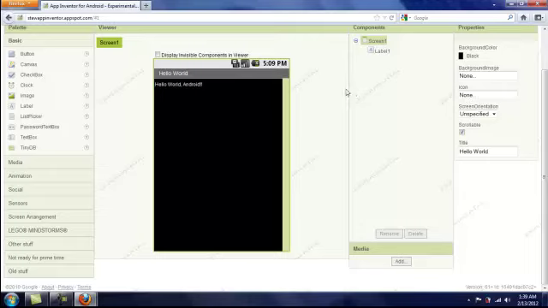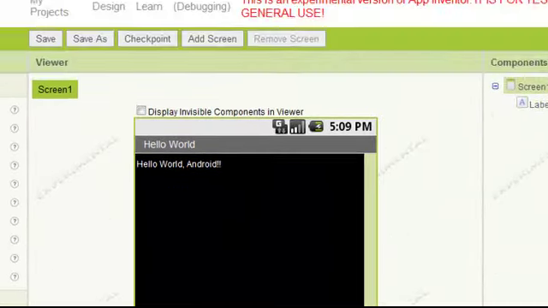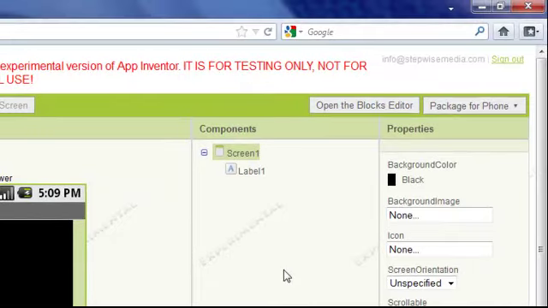So here's our basic Hello World app. Background image, screen name, text name. And just to test our build server, we're going to click Package for Phone. This should create our APK file so that we can download and distribute our finished project files.